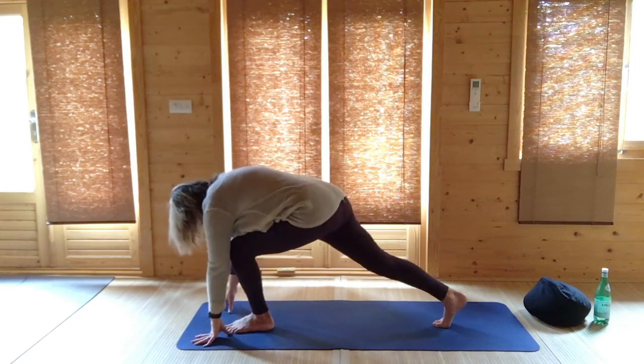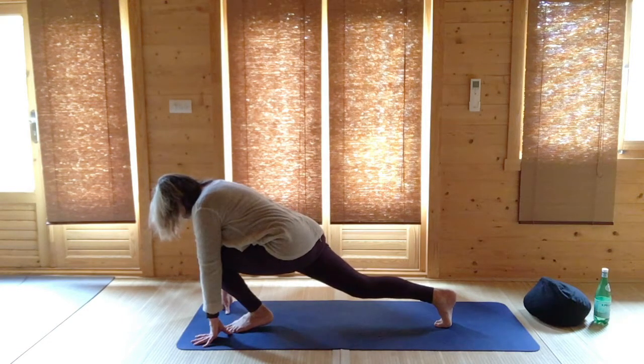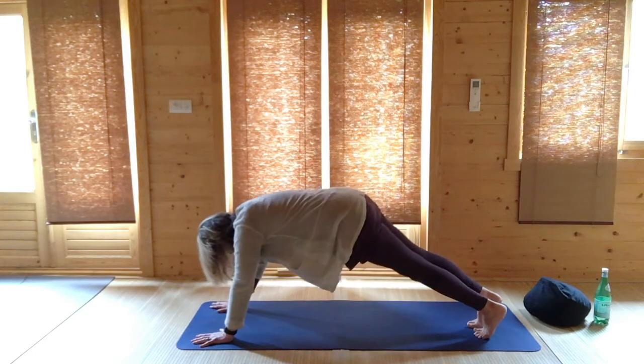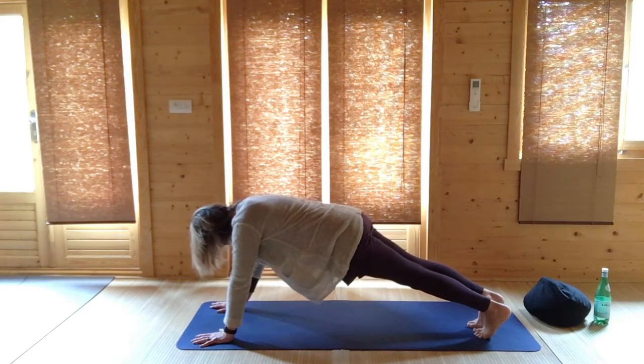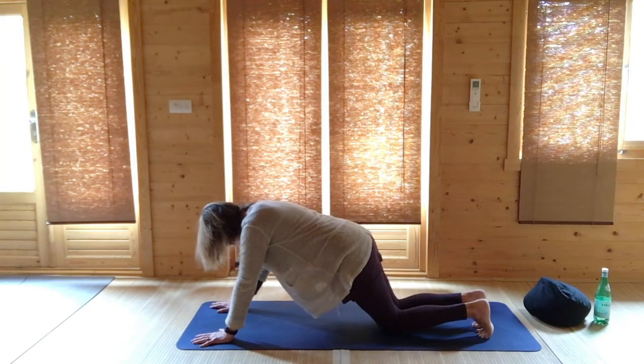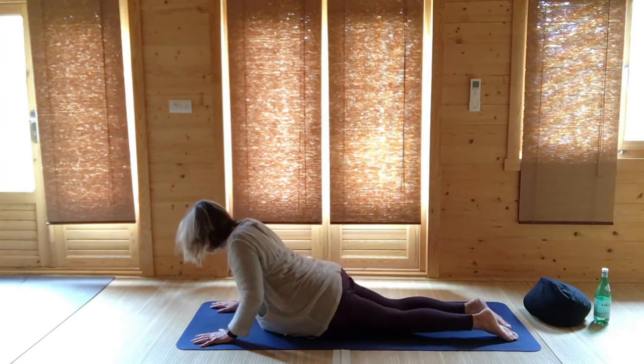Step back with your right foot, keeping your right knee high for the moment, stretching back through your right leg. Your right heel is upright. And we'll keep the leg high as we bring the left leg back. So you're in plank. Heels up. Then bend both knees back to the mat. And stretch out, come into line.